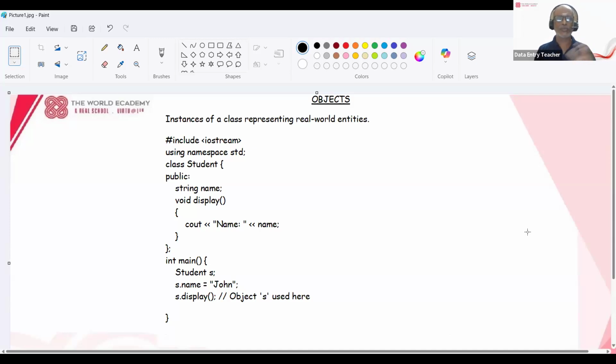So now I am declaring a class student. Inside the main, I am assigning an object s for the class student. From s, I'm going to call the display and the name. S dot name, I'm going to access the name and the display using the object s, which is declared with the class student. So student s dot name is equal to John, s dot display. Name will be declared as John and that will be printed. This is how you have to access the object. Very simple. Let me run this program.